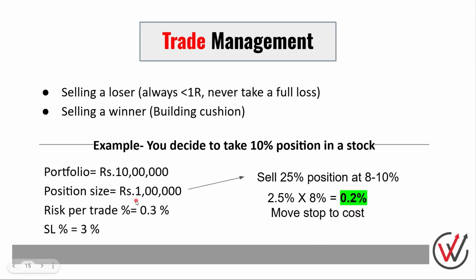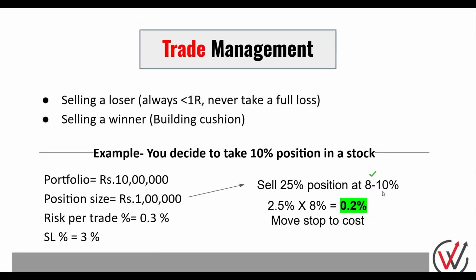Okay. For now, the rule, or the template that I'm sharing, is: you take a position size, position size के बारे में मैं नहीं बात कर रहा अभी, जितना भी आपने size लिया उसका 25% you sell it at 8 to 10% and move the stop loss to cost, because in any case you are moving your stop loss to cost around 8 to 10% only. So why not sell a very small part to make a profit cushion? Now your trade is risk free, there's no risk on the trade, but you do have a profit cushion.